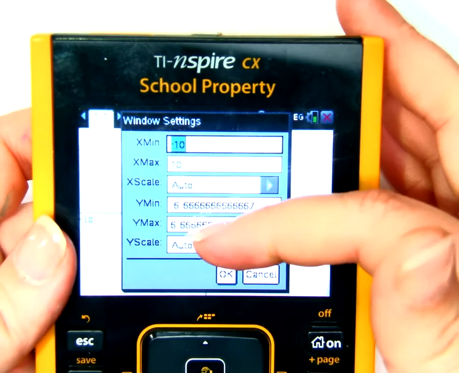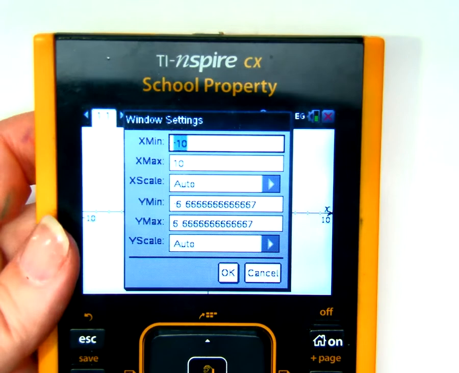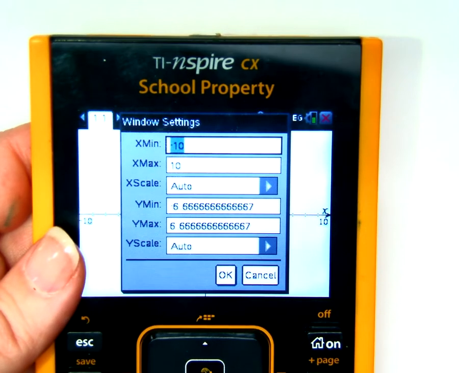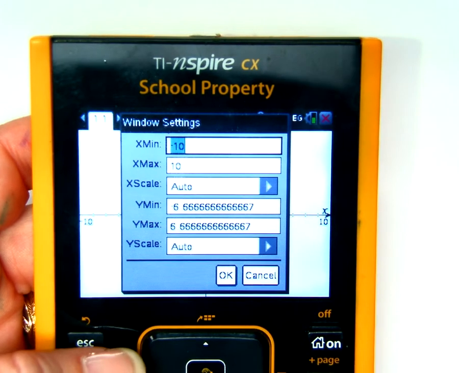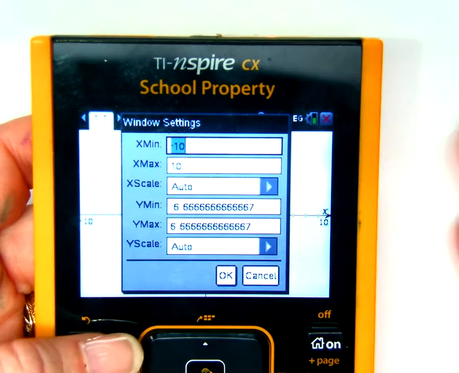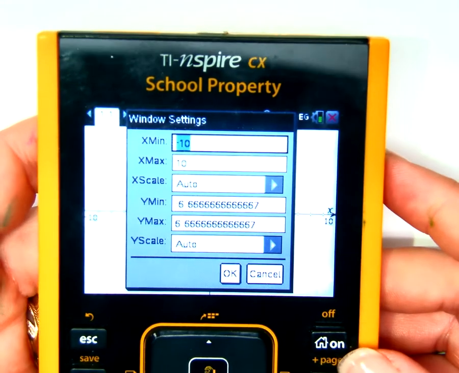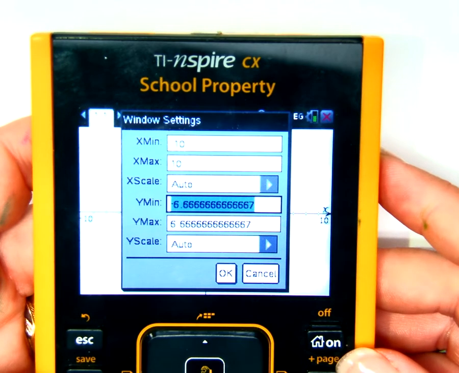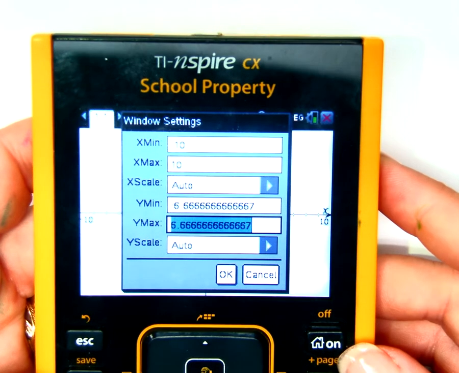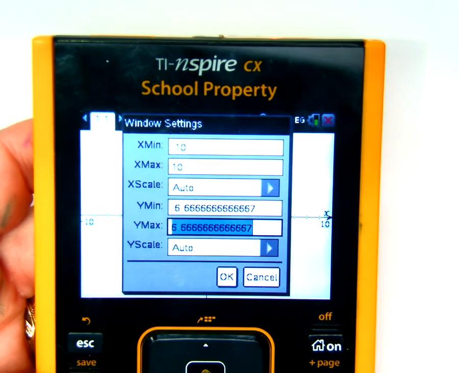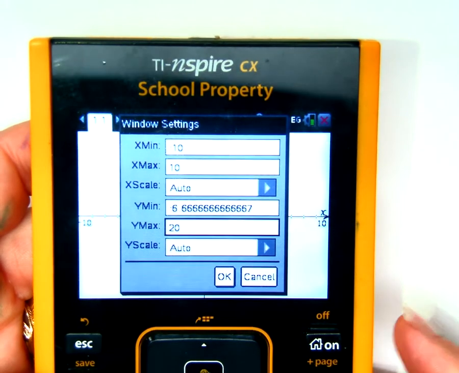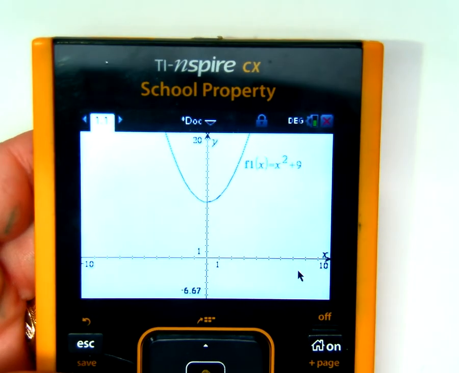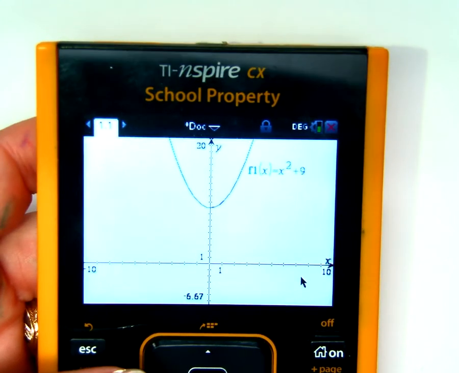These are basically really great to have, especially if you're really good at domain and range, because our x values are going to be our domain, our y values are going to be our range. Okay, so x doesn't really matter, negative 10 to 10 is fine. Tab, tab, tab. Y minimum, again, doesn't matter, but Y maximum needs to go to at least 9, but we want to see something higher than that, so it might be good if we can go to 20. And now we see our parabola. We just had to change our window to be able to see it.